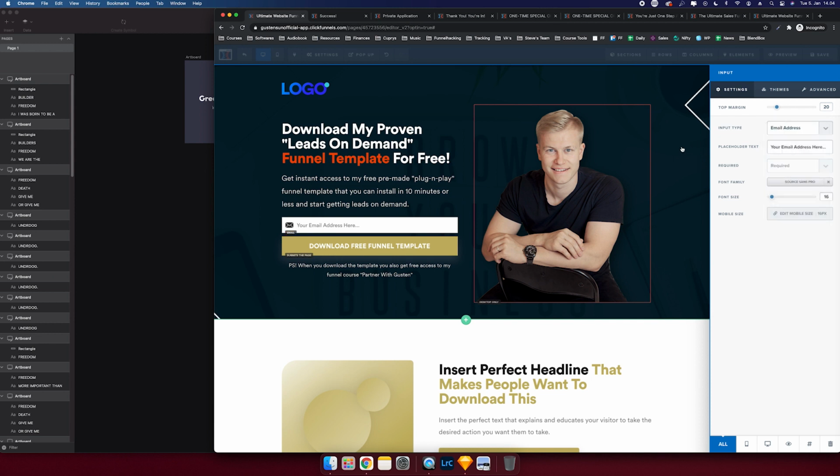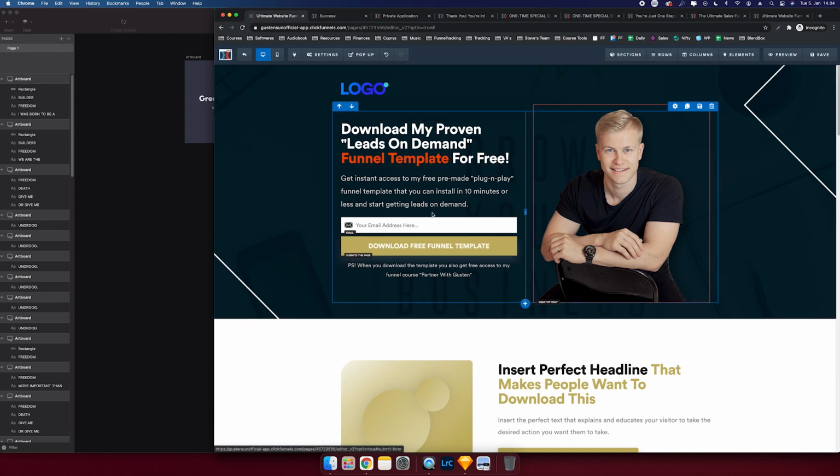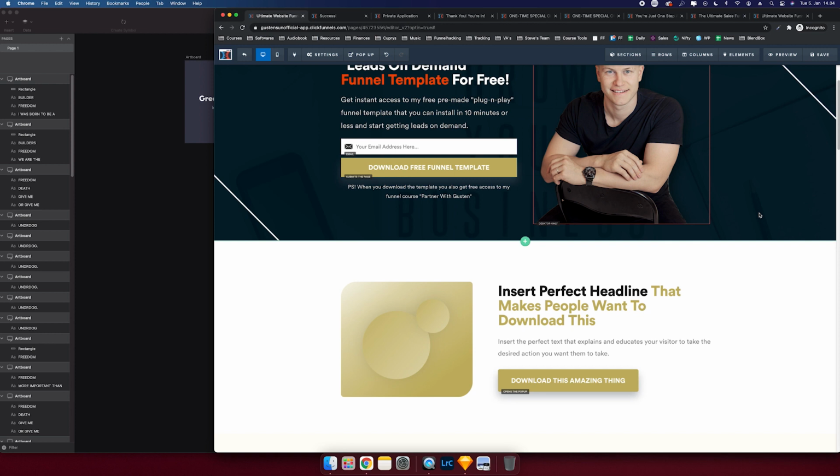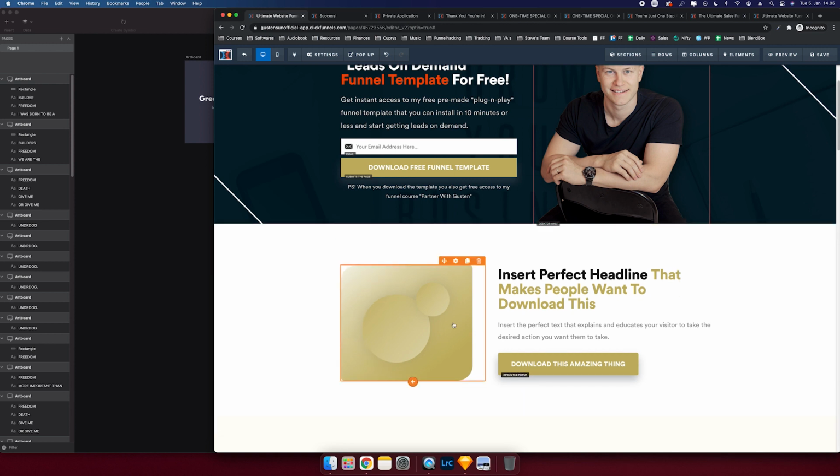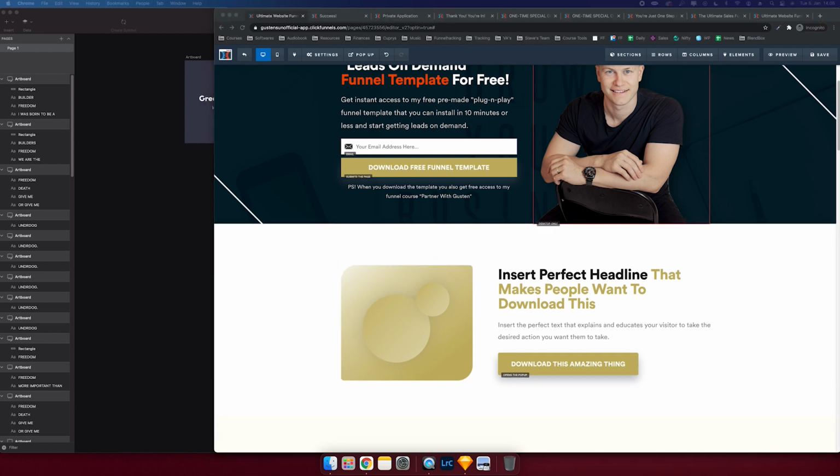Okay, so you have to do this as well. Make sure you change the input type to email, so that in ClickFunnels, when it stores their information, it says email. So I'll just have you guys see how I'm designing it. And then once it's done, we're gonna go through quickly the page as well. So let's do that right now.